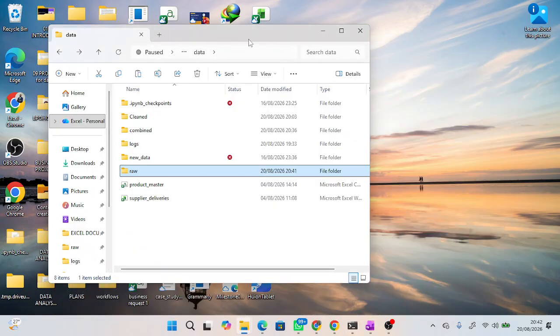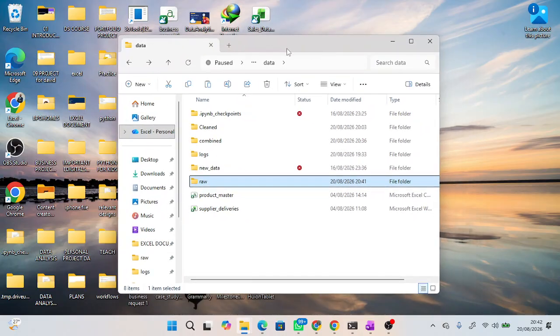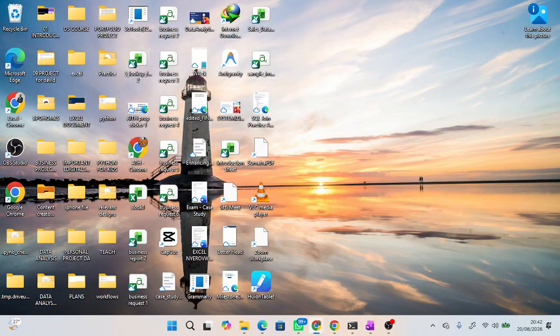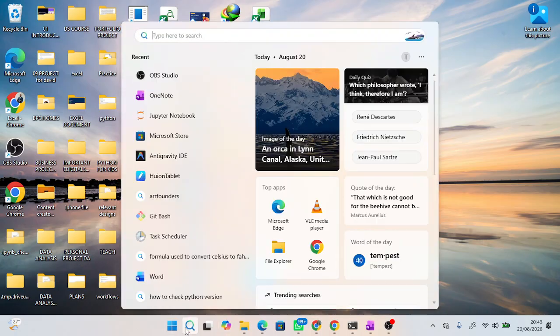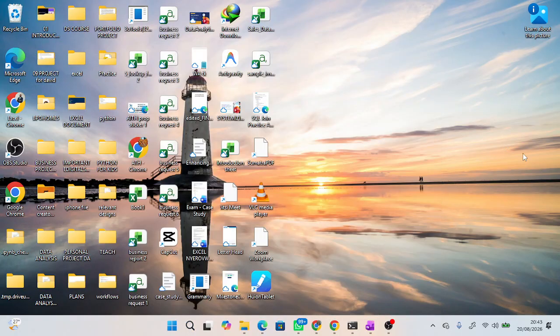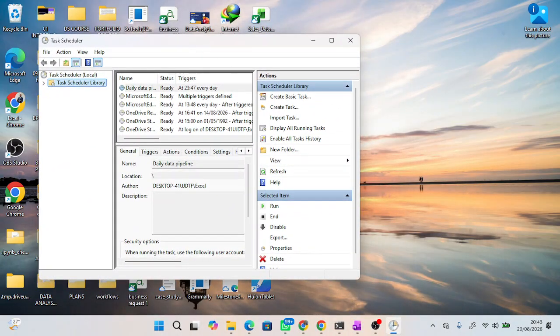The last thing we'll do is to set up a schedule that automatically cleans the data and stores it in master, so we don't have to do it every time we need to. Now to do that, if you're using Windows, it's going to be reasonably easy. So let's get started. So the first thing you do is to search for Task Scheduler. Open that up. Now once you get Task Scheduler, the next thing to do is to create a basic task. So you come over to the left, create basic task.